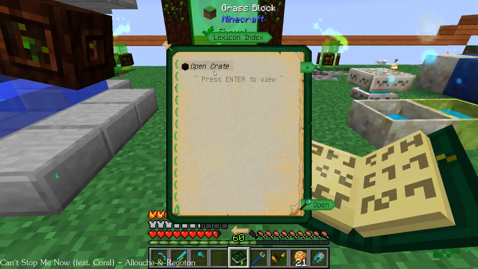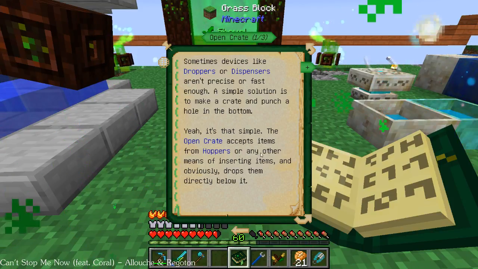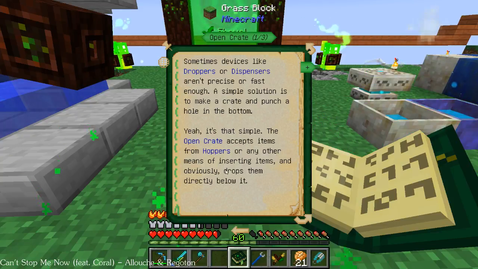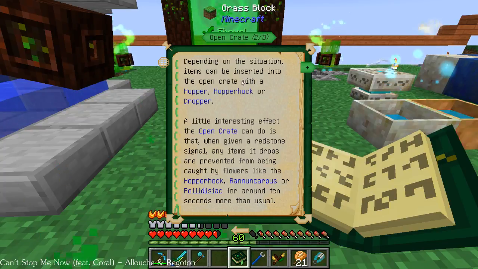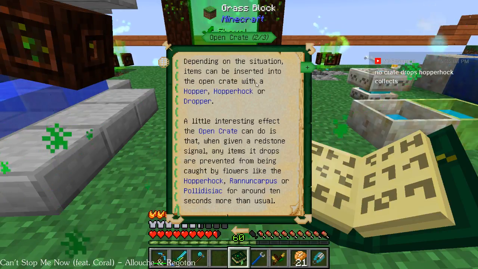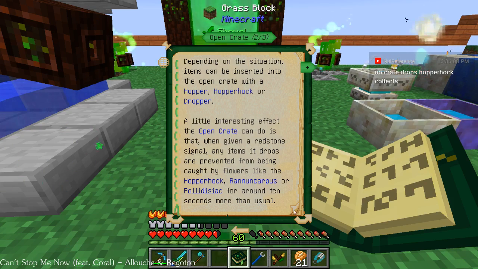Open crate, there we go. Droppers or dispensers aren't precise or fast enough. A simple solution is to make a crate and punch a hole in the bottom. Yeah, it's that simple. The open crate accepts items from hoppers. Depends on the situation. Crate with a hopper or a hopper hawk, dropper. Oh, that's so awesome.